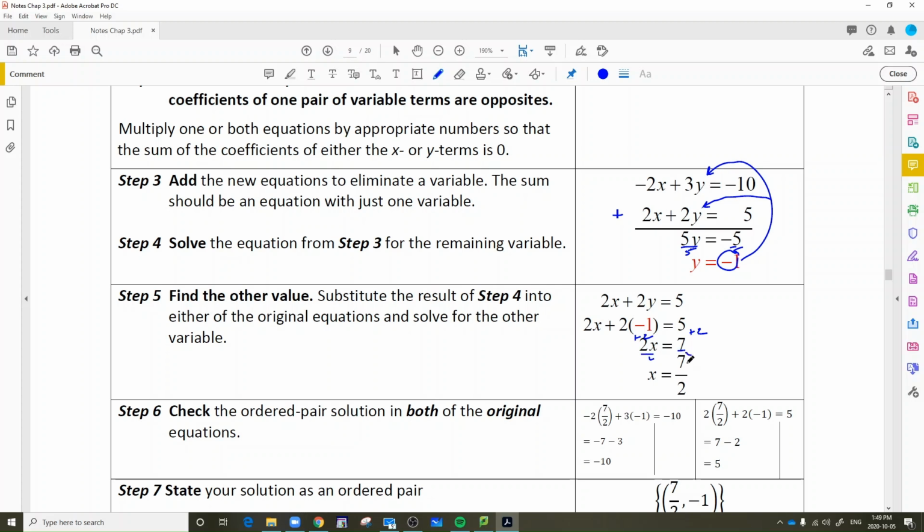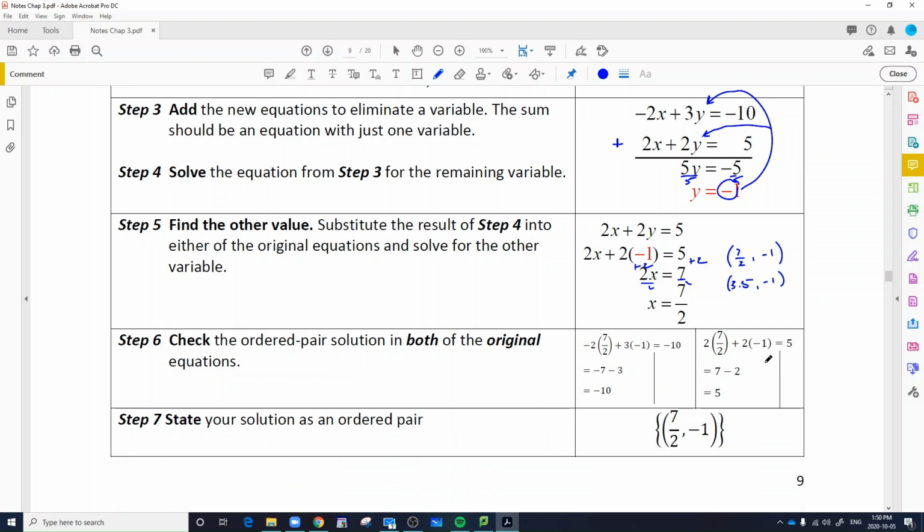And there's that moment of panic when I get a fraction. I'm like, oh, maybe I did it wrong. You're allowed to get fractions in your answer. So now my guess is that my solution is 7/2, negative 1. Now maybe some of you are yelling at the screen like, are you allowed to use 3.5? You sure are. That's a great decimal to use. It doesn't matter. I just think the more often I deal with fractions and show you dealing with fractions, by the time we get to chapter 6, you'll be like, oh, fractions, no big deal.